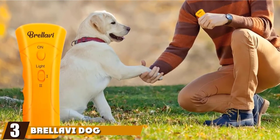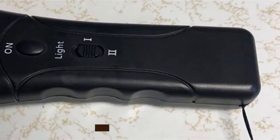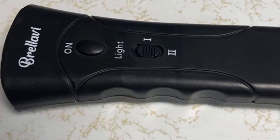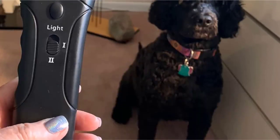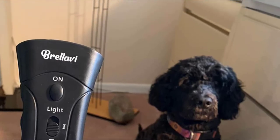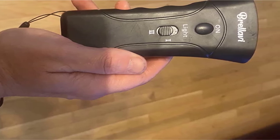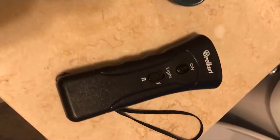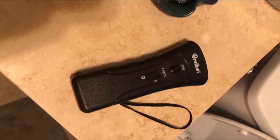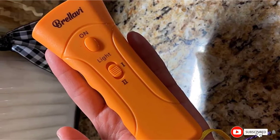The number 3 position is held by the Brelevy Dog Silencer. Brelevy's dog silencer features three operational modes: flashlight, training, and repellent. This allows you to go for nighttime walks while training your dog or repelling others using ultrasonic sounds. You can also use the device to train your dog to heel when you are cycling, running, or walking. If you use crates, the silencer can help to keep your dog at ease. The device runs on a 9V alkaline battery, which is included in the set, and you also get a wrist strap. On the downside, there's no low battery indicator to show when it is time to replace the power source.